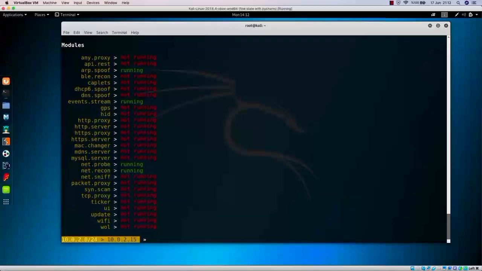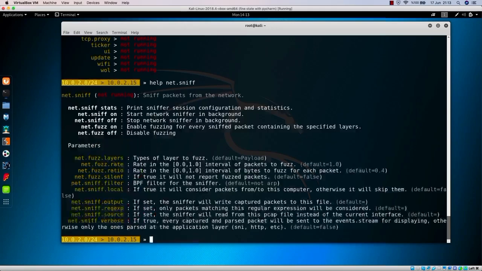In order to actually see these packets, we have to have a sniffer module running on our Bettercap. And of course we have this module, right? So if you come over here, we are looking for net.sniff. As usual, I'm going to run help net.sniff. You see a lot of parameters and commands inside of net.sniff.